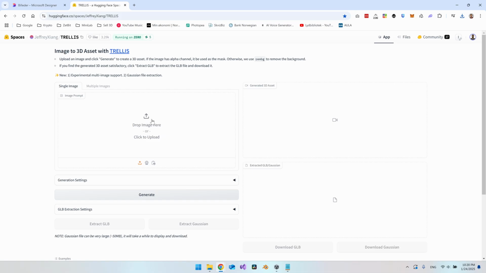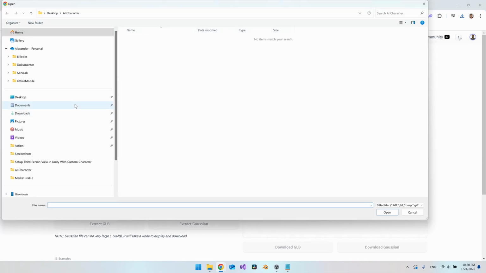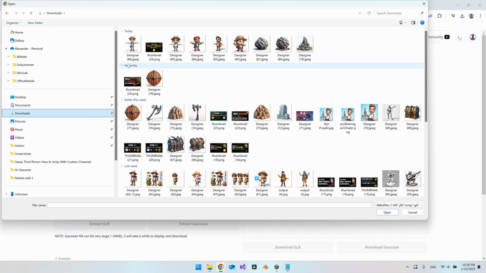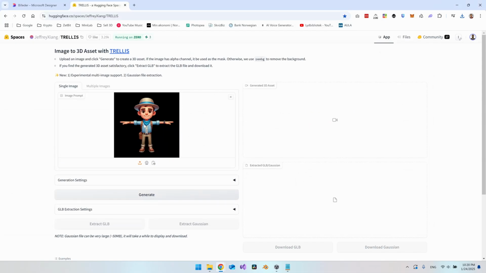So you just want to click on this to upload an image, and we go to downloads and we have the character here. You can see I have been playing around with it a little bit, but let's try out with a whole new character. And I do recommend that he stays like this, and that's mostly for the animation, when he is 3D generated and we have to put some animations on him in Mixamo. Then you need him to stay straight like this, so he doesn't stay in a funny position. But let's go and generate.